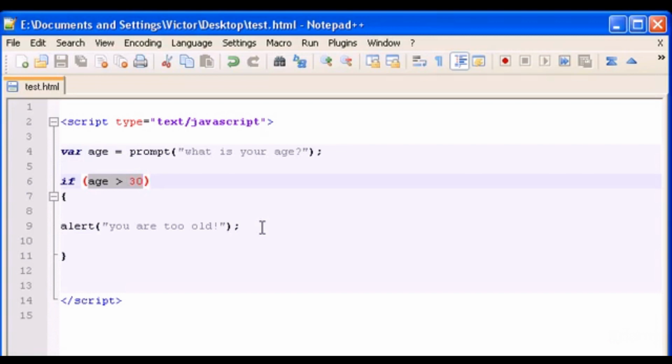So this is all for this video, and in the next video I'm going to show you how to do the if-else statement, which I didn't have the time to do. I'm also going to teach you how to use more than one comparison inside the same parenthesis.